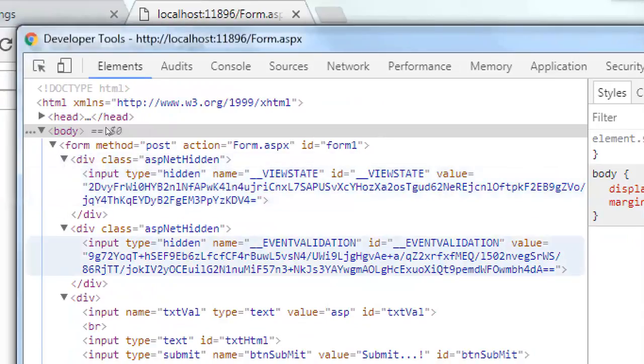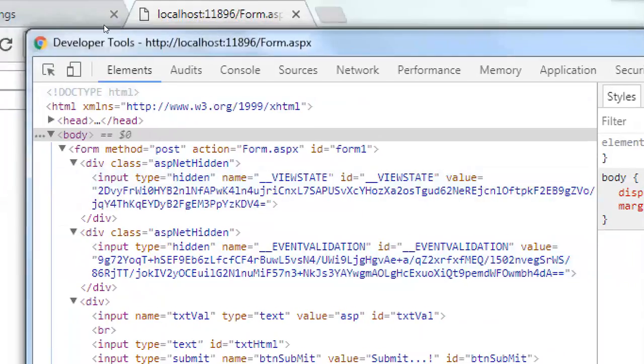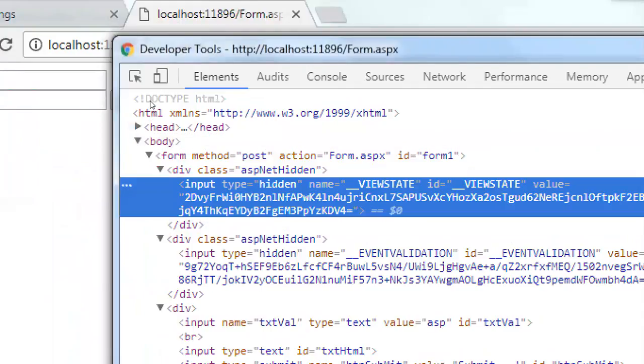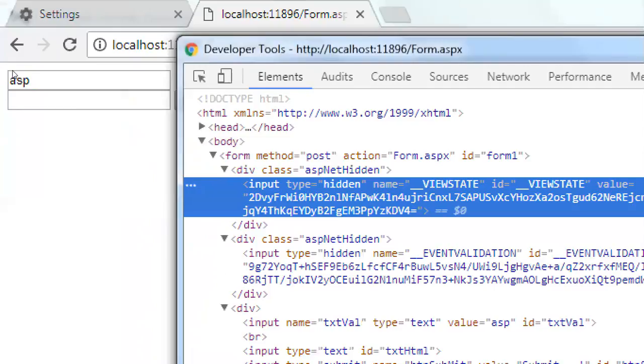For all the ASP controls, a view state field is created dynamically by the ASP.NET framework, and that can be shown in the browser. Whenever the form is submitting, the view state data of all controls will be collected in the pre-initialization, and we can get that data. On save state, this view state will reassign the data to the controls so that the user can see the data on the web page in the subsequent request.